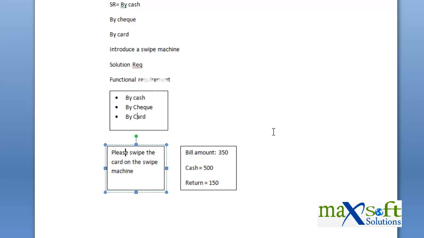Yeah, it is nothing but the integration of the swipe machine into the software. So the technical team is going to design a particular application which will accept cash, check, and now the card. They're going to create an application which will capture these three modes of payment. Because the swipe machine is even more technical, we are going to integrate with the swipe machine which comes from a particular bank. So this software will be compatible with any bank swipe machine which is being taken. That is how they are going to develop a non-functional requirement, which is nothing but the software itself.